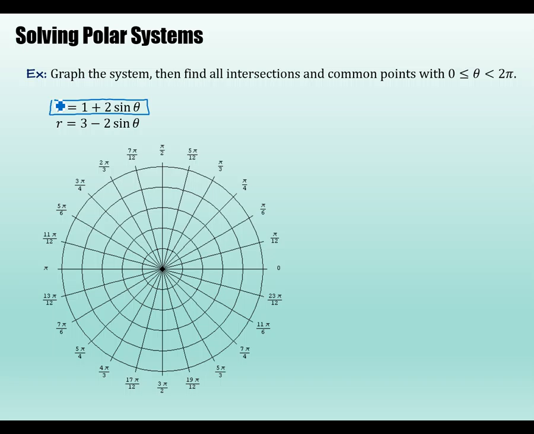Yeah, what kind of graph are these, by the way? They're Limassons. Oh, so it's also Limassons, because it adds. But then, yeah, I would plug in the four cardinal directions. I would plug in zero. You just plug in zero, and then you just draw the circle going around. Something like that.